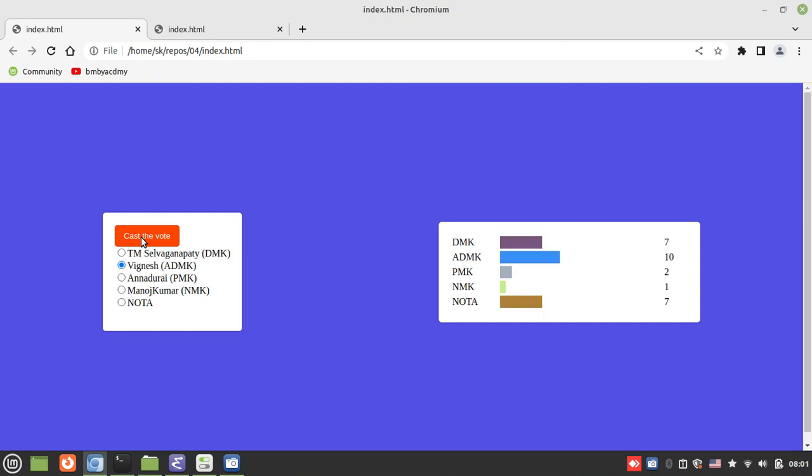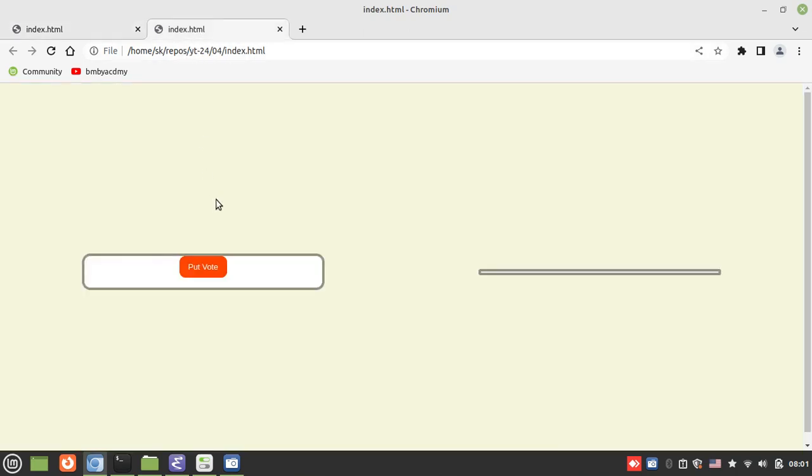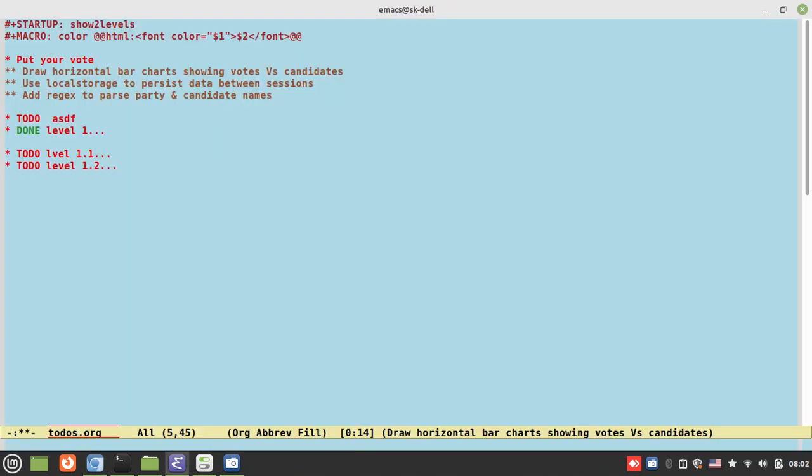So let's go into making this from scratch. Okay, so this is the starting scaffolding code. As in the earlier video, first we will draw the bar chart in the table, and next we will use local storage to persist the number of votes that are cast.